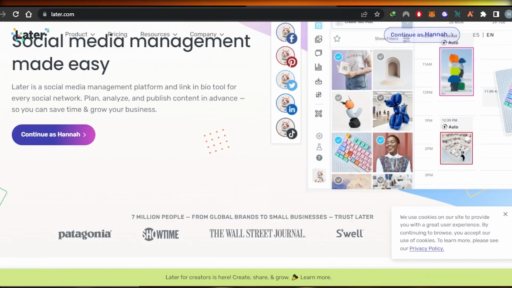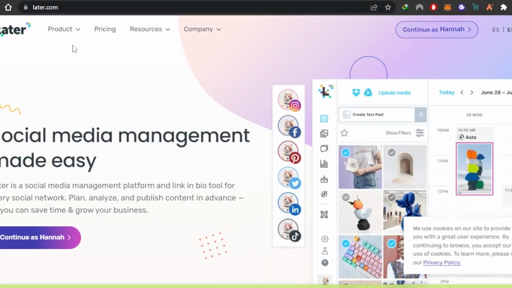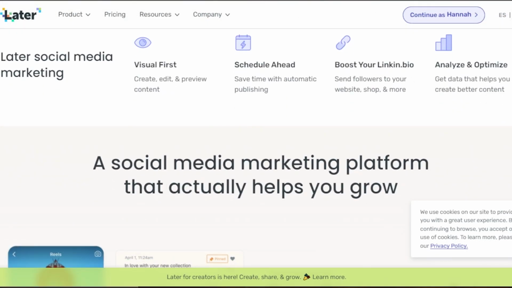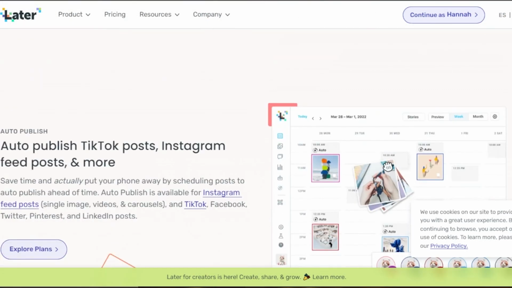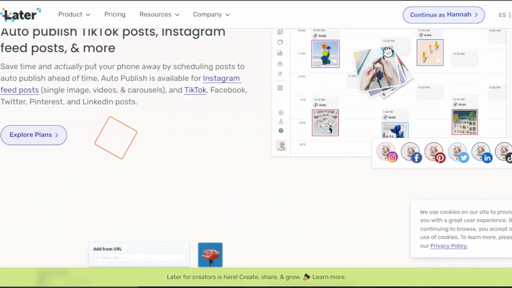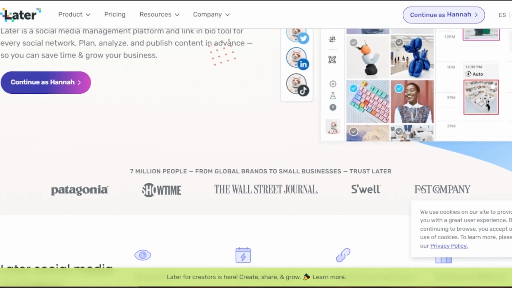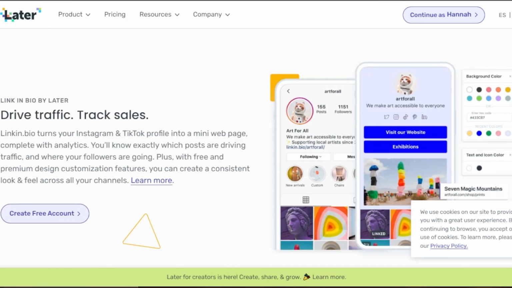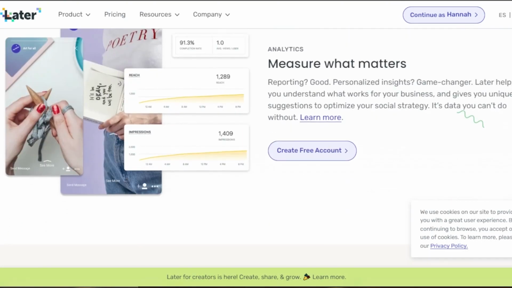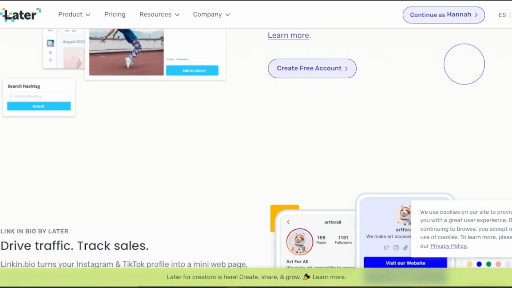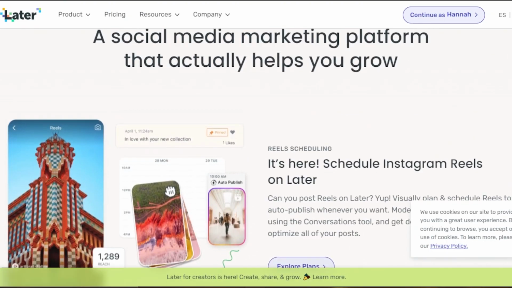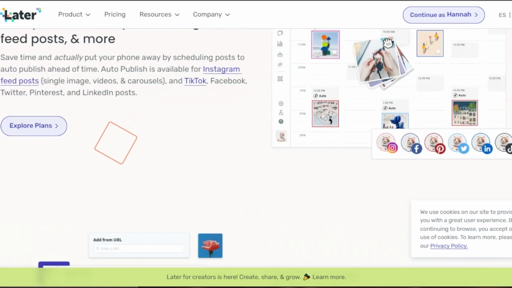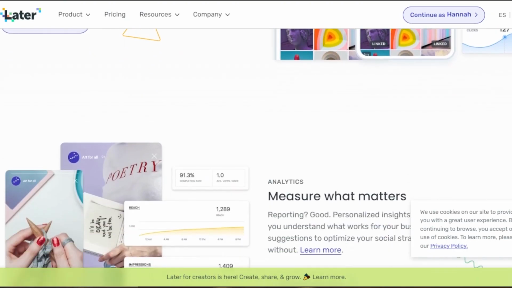First of all, what you guys need to do is go to later.com and you will get to this platform right here. Later is a very famous social media management platform that allows you to manage your content. So if you're struggling with your content on social media and if you find it hard to manage all of your social media profiles, then Later is here for you. It has a lot of different tools and options for us. So if you are an influencer or if you run a business, then it is going to be very helpful.